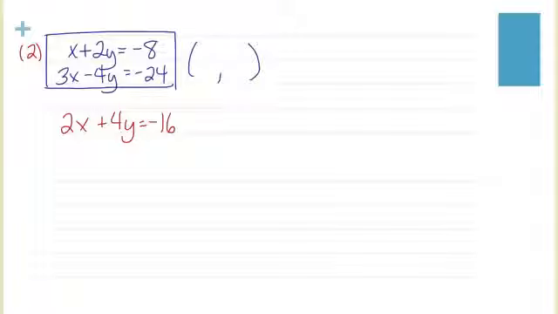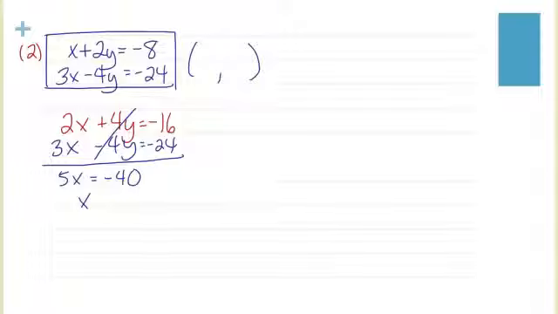Even though I didn't change the sign, I'm still going to check because I know that's a mistake I make. Original one was positive, positive, negative. This one's positive, positive, negative. Okay, feel pretty good. Now I'll bring down that second one. And again, elimination means something better go away, or you didn't pick the right thing to multiply. You eliminated one of your variables, and now we've got 5x equals -40, x equals -8.